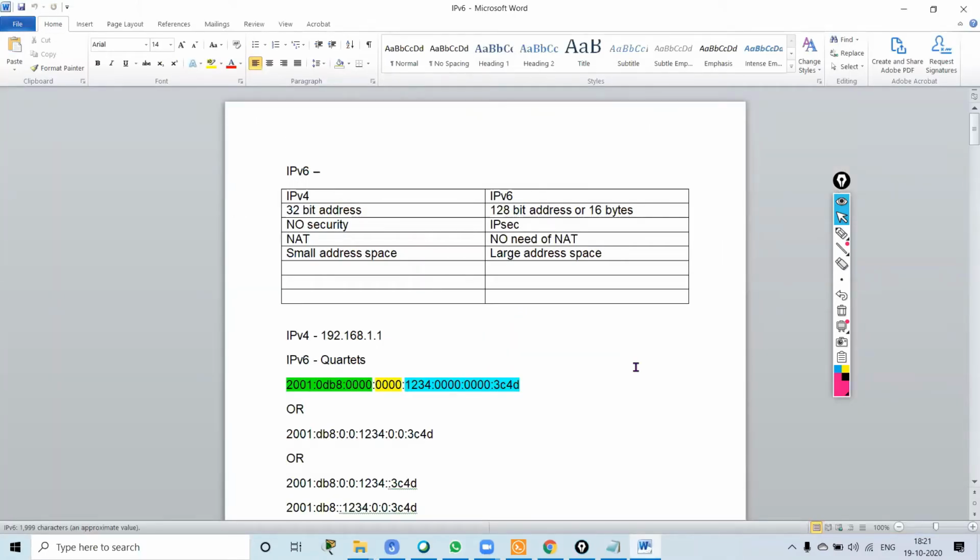So what is the difference between IP version 4 and IP version 6? Why do we need IP version 6? Anyone? The IP shortage. To fulfill the IP shortage so we don't have to use NAT. There are trillions of IPs. Yes, so we were short of IP addresses. In some years, we will be short of IP version 4 addresses. That is the reason we now need IP version 6.